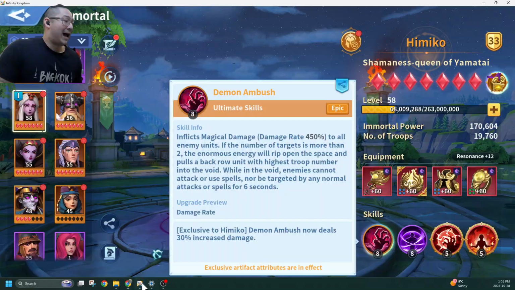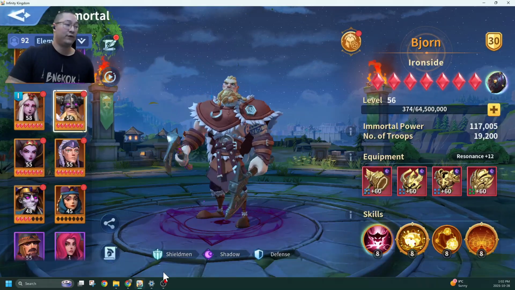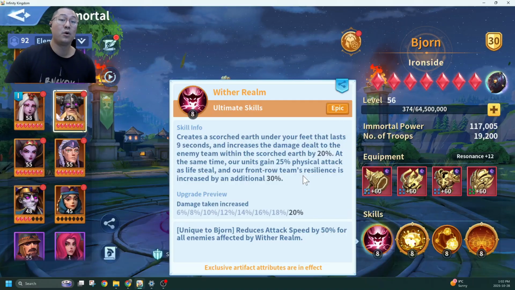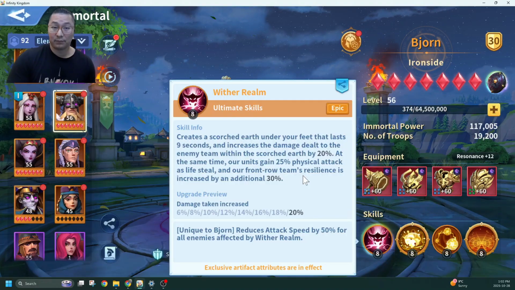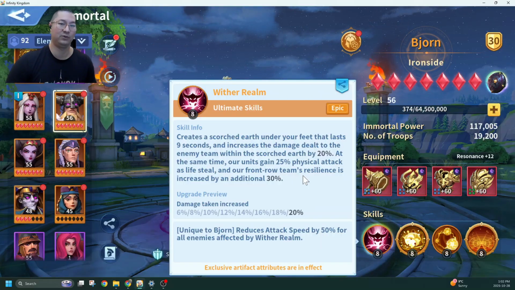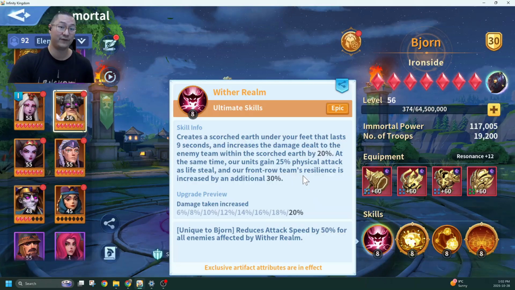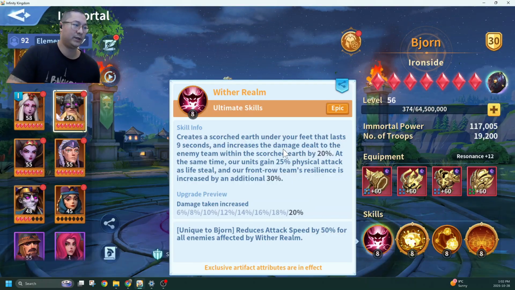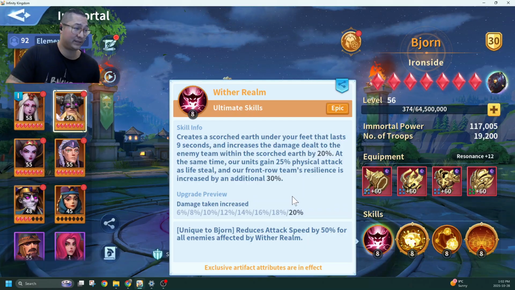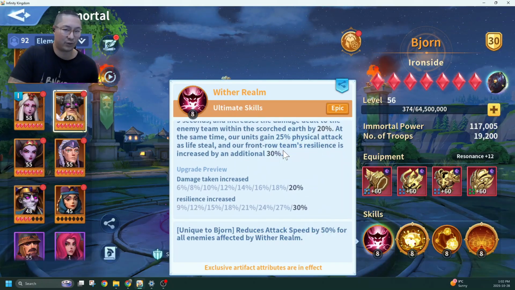Then you have Bjorn. I think he is also one of the best gets in those boxes. One of the reasons is he's a shieldman. He's a tank, and his skills offer multiple things, but unlike an immortal like Louis, who does a little bit of everything but not very well, he offers very good buffs on different aspects. First, damage increase is extremely good. It allows your team to deal more damage. It's a strong 20%, very good. And the only condition is that they are in the scorched area. It covers almost the whole battlefield.